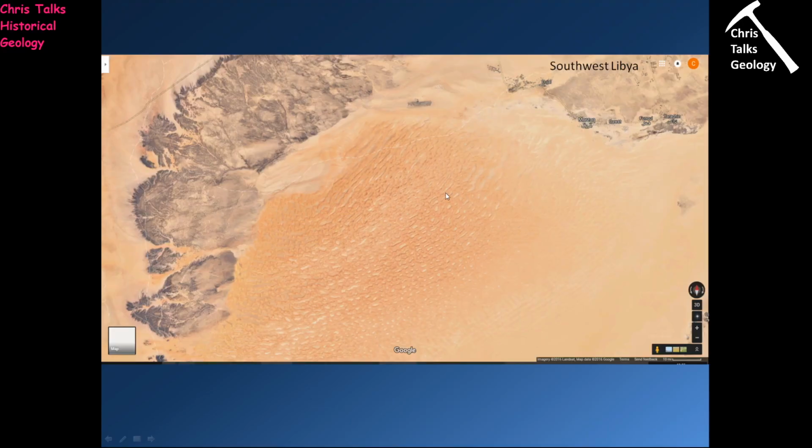And here's a picture of southwestern Libya. We're in the Sahara in this instance, and this is going to be our source area for the sediment. You can see it there. It's a mixture of cliffs and alluvial fans. So what's going to happen is the sand, the silt and the clay is going to be removed by the wind from this area, and it's going to get distributed across the desert plain. We've also discussed that the clay and the silt will be transported away, and so all that gets left behind is the sand.